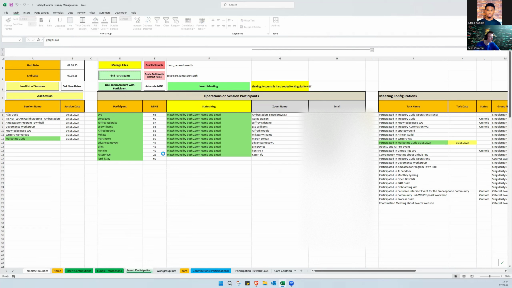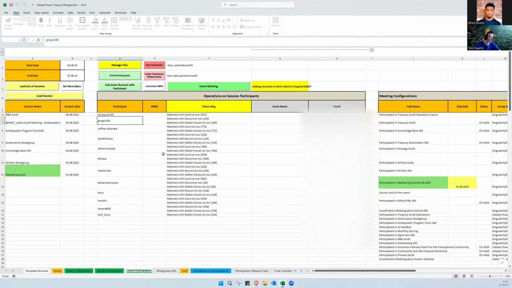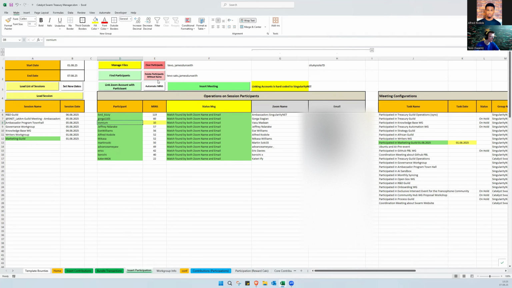In future features, I guess I should include something so that I only highlight a specific participant I want to share. Okay, so it found it, Olu Iola is the one, but it also deleted all the minutes. So I'm going to write that on top here and load session again to get my participants back, and remove the delete participant. Or actually what I can do is copy this one here and put 63 here and 60 here.